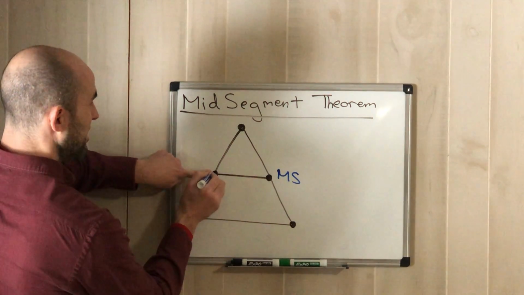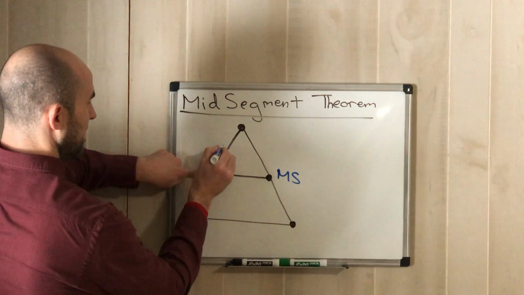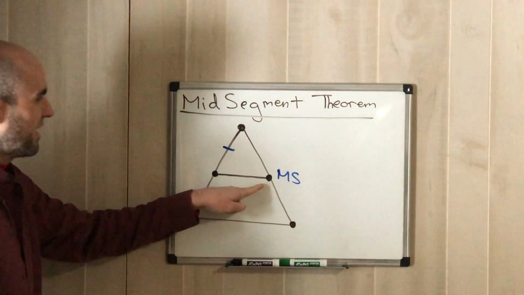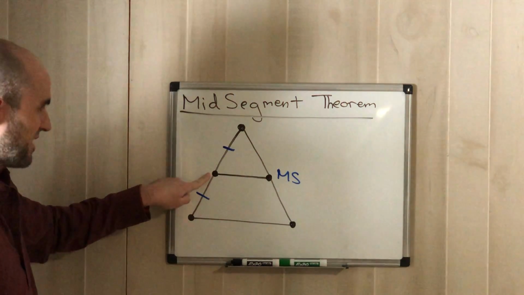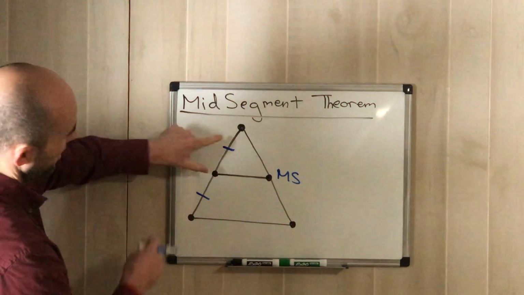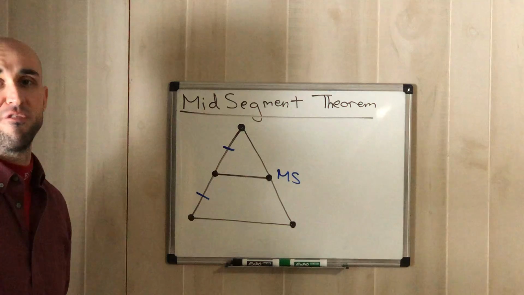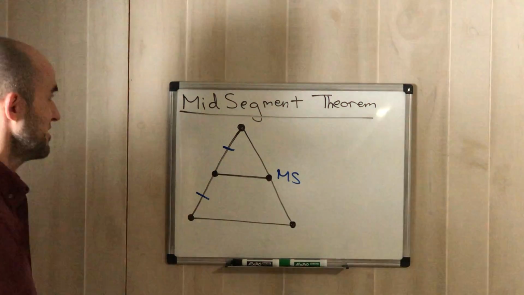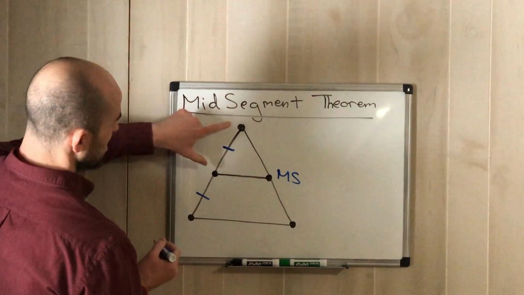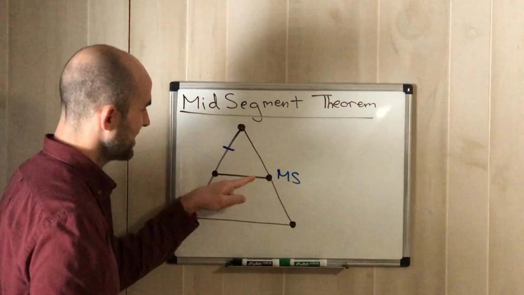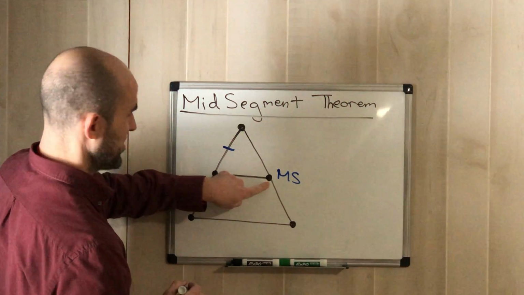So if that's in the middle, we know that this is going to be congruent to that. That's going to be congruent to that. Because again, if that's a midsegment, that's in the middle, and if that's in the middle, those two are the same. It's like me standing in the middle of a room. If I got 5 feet to one side, I got 5 feet on the other side. So again, that's a midsegment, so this point's in the middle. If this is a midsegment, this point's also in the middle.